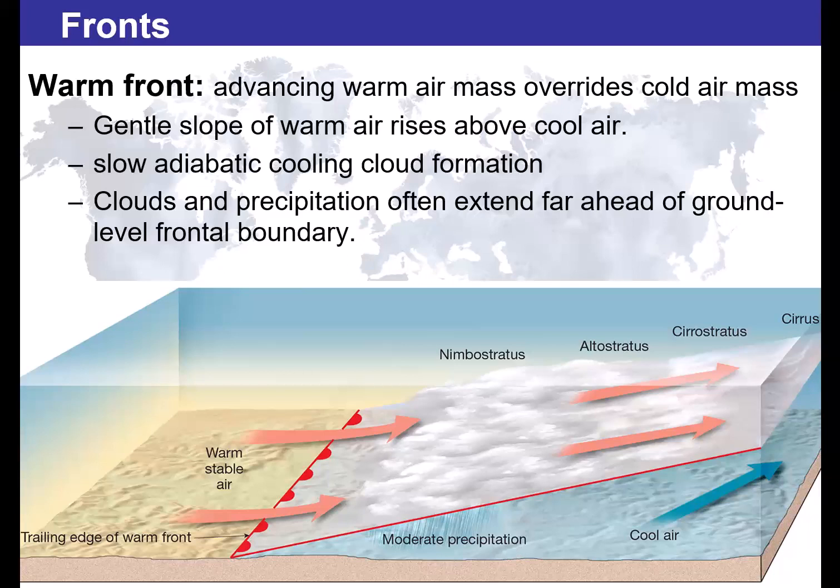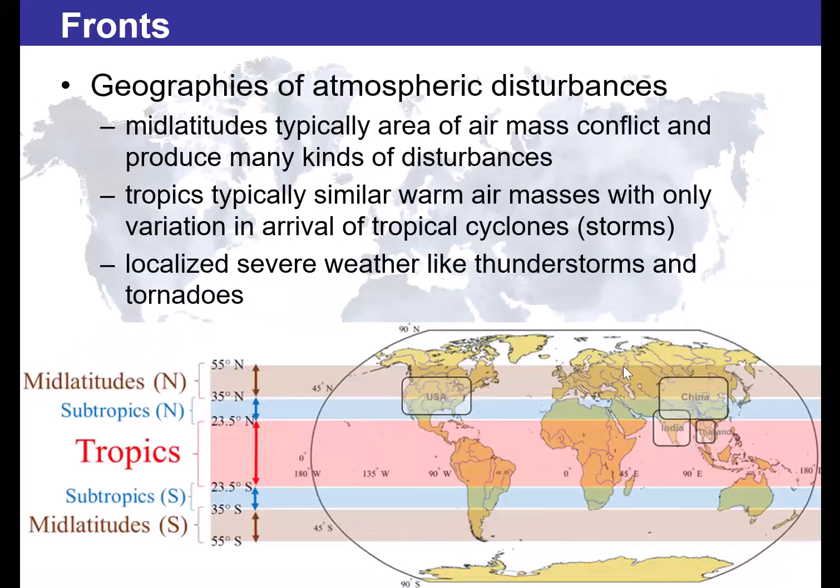But okay, so we talked about warm fronts, we talked about cold fronts, but what does this have to do with a mid-latitude cyclone? Taking the globe into consideration, if we have our tropics, right? This is our equator down here. And if we go up or down in our latitudes, we have at the northern point our North Pole and our southern pole. So the mid-latitudes is literally this region of latitudes that is basically between the North Pole and the equator. So our mid-latitudes is this area right here, and this is where we're going to find our mid-latitude cyclones.